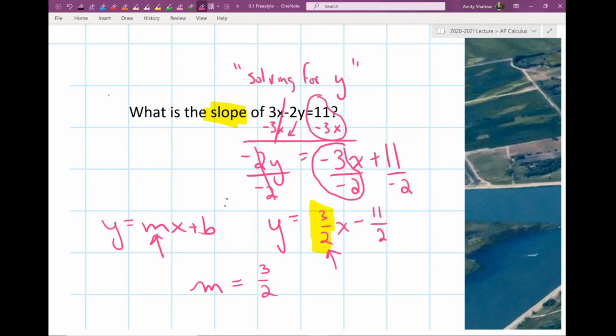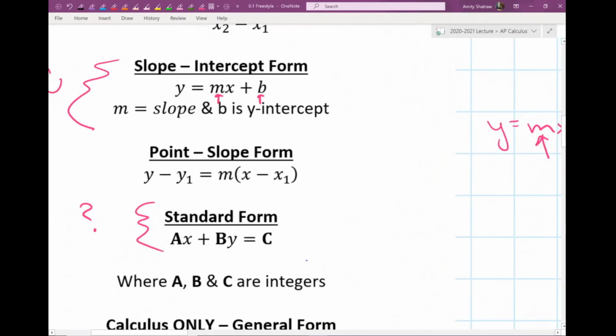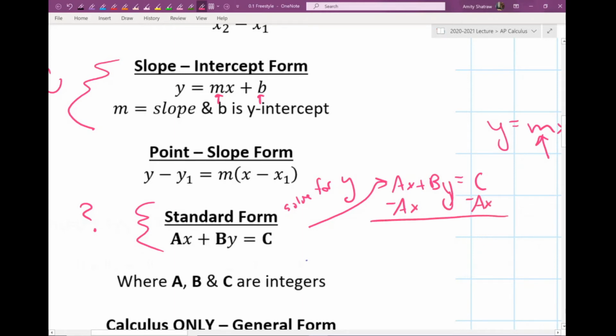You're like, well, is there some other way that you could do this? Indeed there is. I'm going to show you a little trick with standard form where I am going to solve for y. Okay, ready? I'm going to take ax plus by equals c, and I'm going to minus ax from both sides. You're like, oh my gosh, too many letters. Why are you doing this? Hold on a second. Let me get all the way through it, and you tell me what you think. I'm reorganizing this so that the x term is in front.